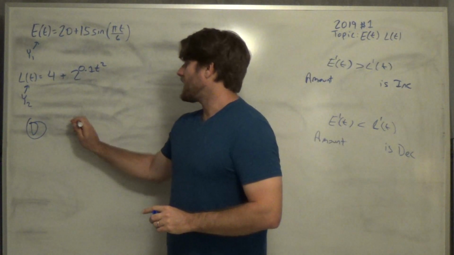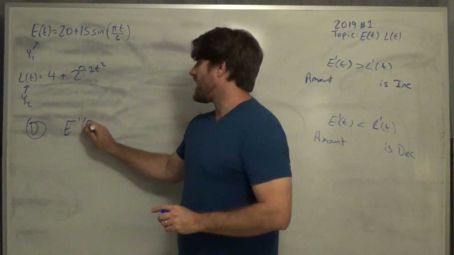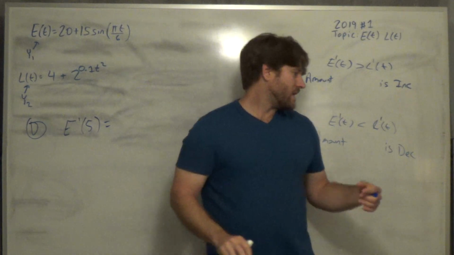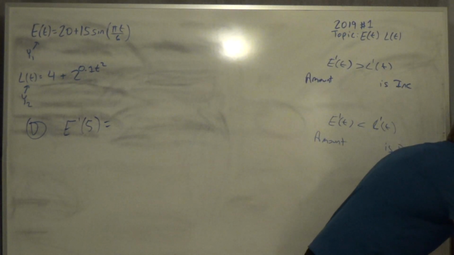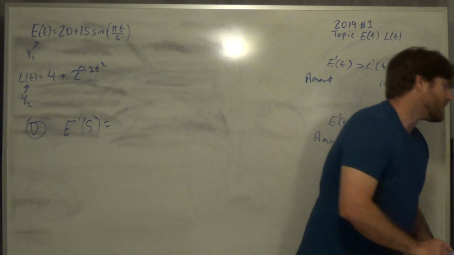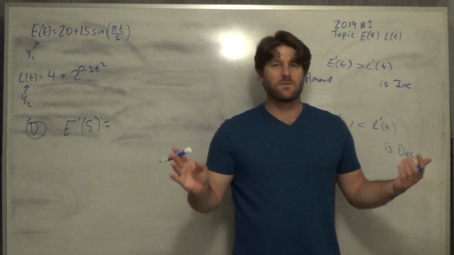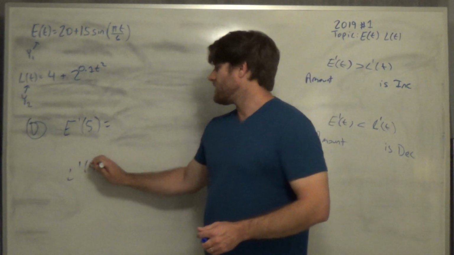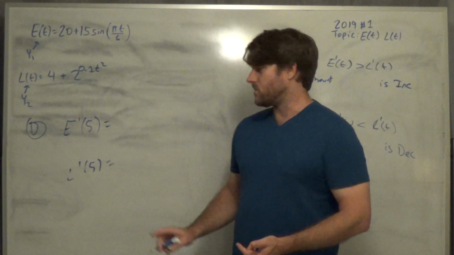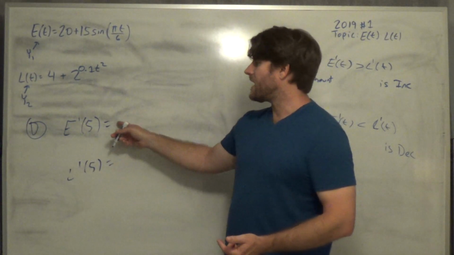But I'm not taking the derivative by hand. So what I said is E prime 5 equals, and then I just have the answer here. Oh, I have to look it up because I'm not typing it in my calculator. So here, E prime 5, I don't even know what it is. They don't even tell me. Whatever. You get some number. And then L prime 5, and you get some other number. How am I going to do this? I don't want to do this by hand.